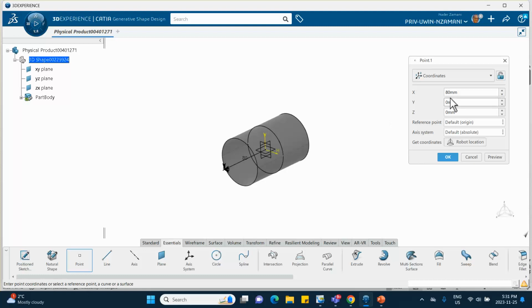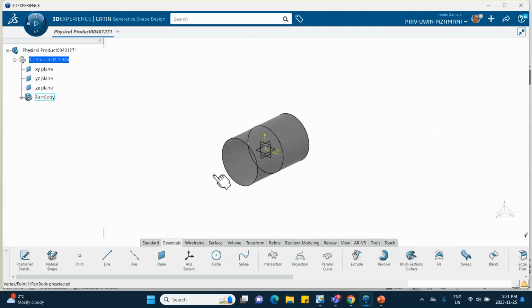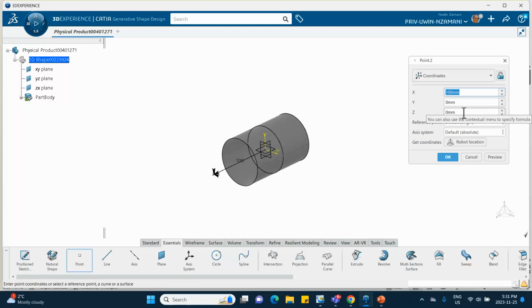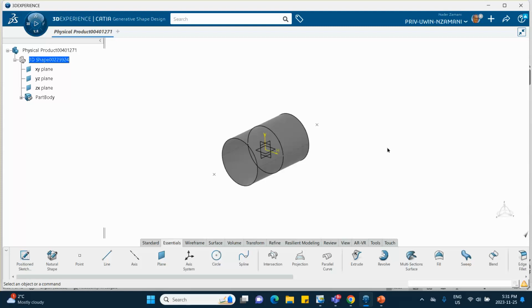Maybe a little bit more so that I can see it easier, so maybe 100. Okay, good. This is reference point 1, and let's do another one. The only difference is minus 100 on the other side. This is going to be reference point 2.